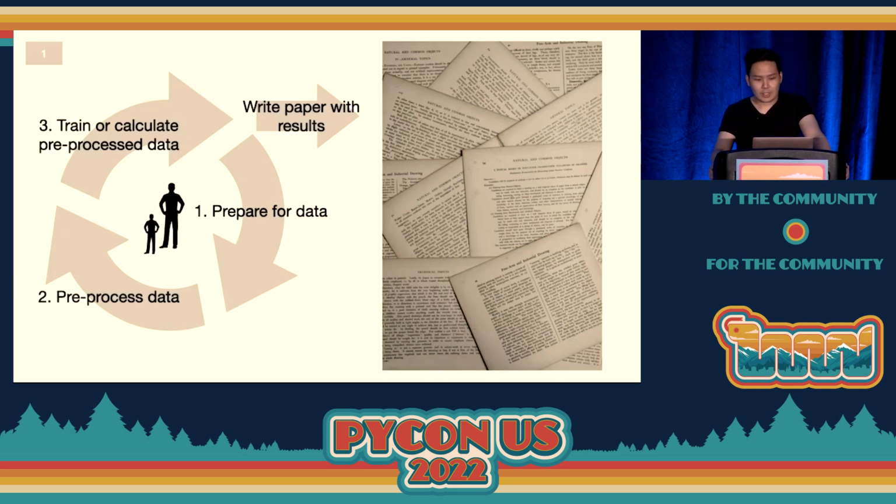This is a common life cycle for writing a paper with code. Only one person starts to collect data, pre-process it, train or calculate on the data, and then see what the results are telling you. If the results present new knowledge, write a paper with it and publish.